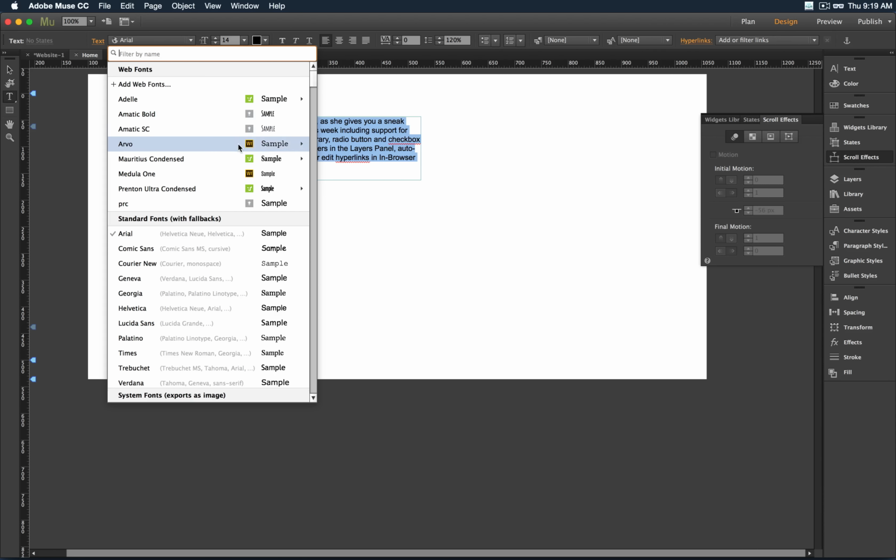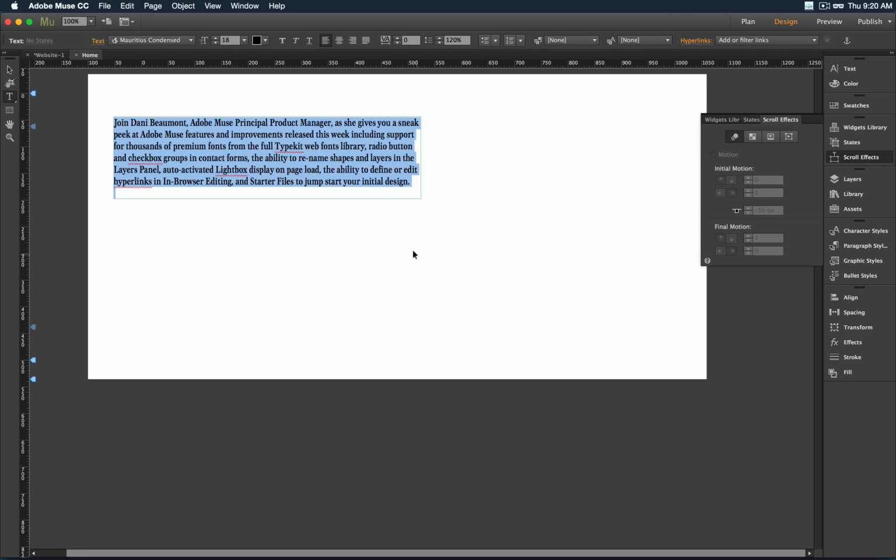And what you'll notice is there are the fonts that I basically have defined as part of Adobe Muse. So I went in and said add or remove these fonts. Whenever I say File New, this is the default set I can expect to be there. So I can come in now and select that Meritus condensed and go ahead and select a weight for that font, and I can design with it.